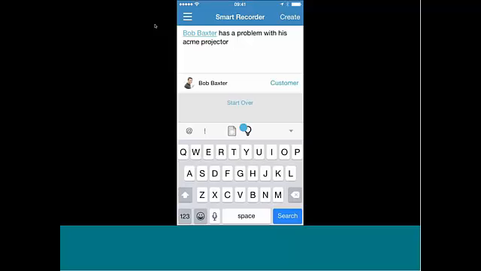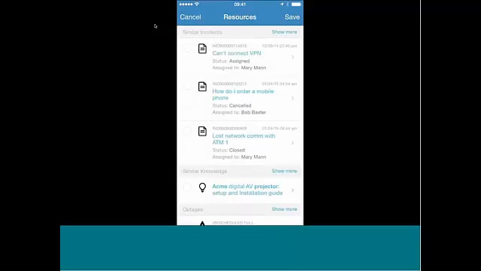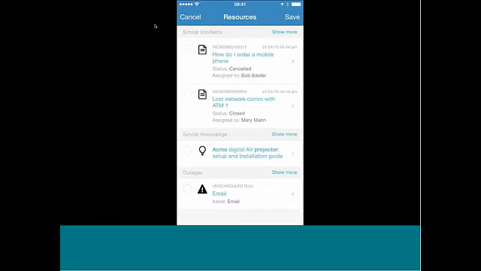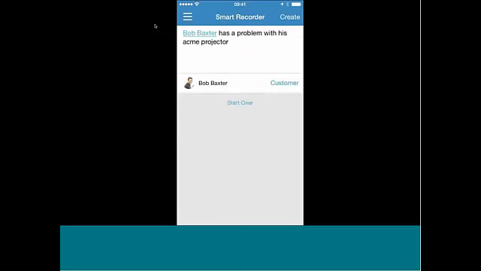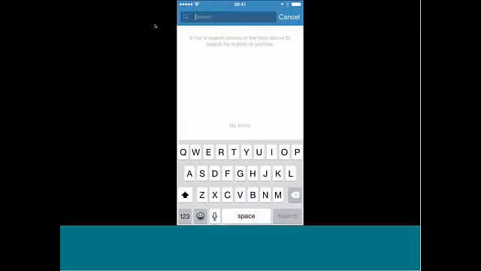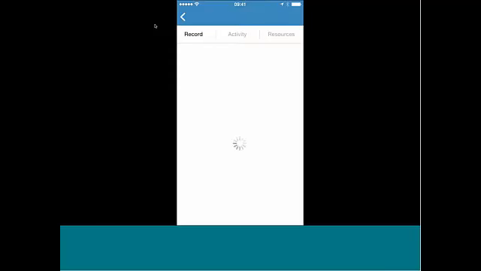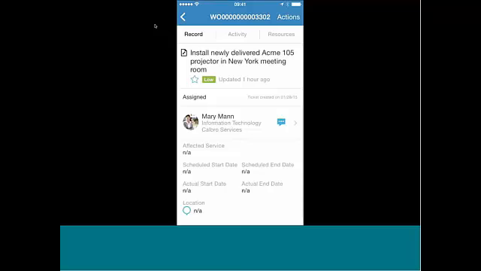And you might see the little blue dot that appeared on the light bulb icon there. That's showing me that I can open up the Resources tab. And there I am. I have suggested templates. And importantly, I have that knowledge article. So let's say, for example, I'm arriving on site with my phone at a different office. I can use the ticket console to search for tickets, but I could even maybe search for the office I'm coming to. So I'm arriving in New York, and I see there's actually a work order to install a projector right there in New York. So I can pull that up.